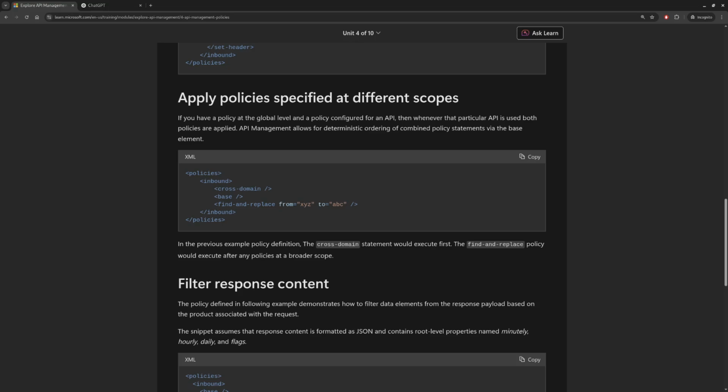There is no predefined ordering, but you use the base element and you can define what will be the order.